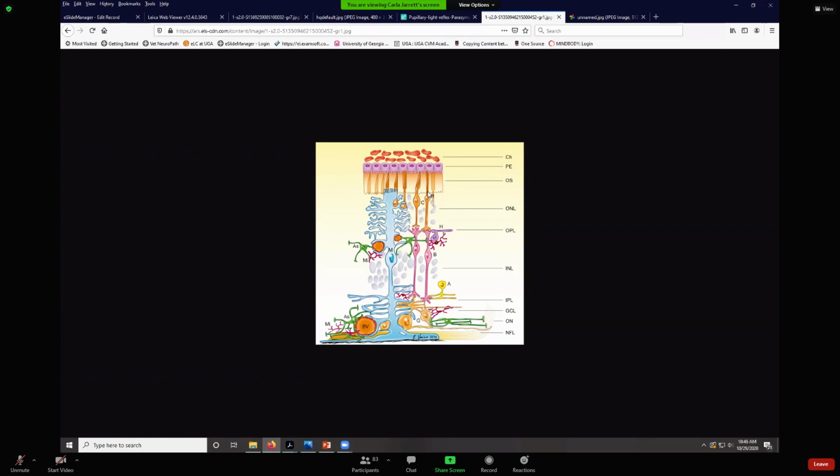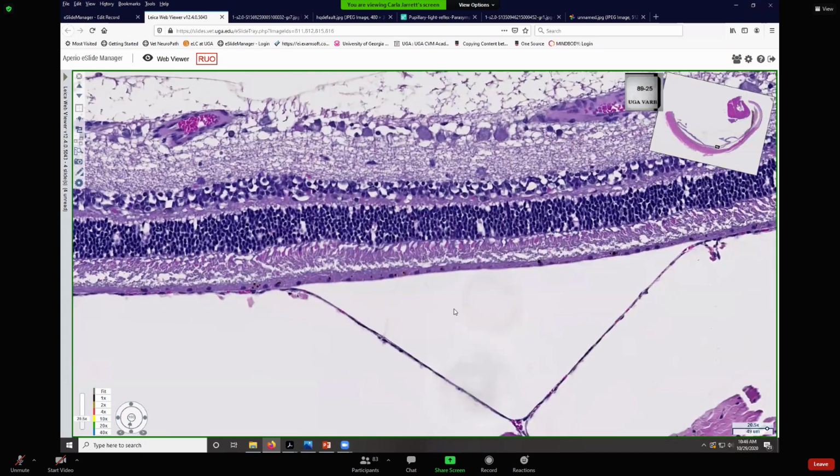So here's your first neuron in your visual pathway, your cones and your rods; your second neuron in your visual pathway, which is the bipolar cell; and then your third neuron in the visual pathway, which is your ganglion cell. And protecting them and nourishing them and giving them support all throughout all those layers and forming those limiting membranes is your radial glial cell, also known as your Muller cell. So that's M for Muller cell. Okay. Whew, where were we?